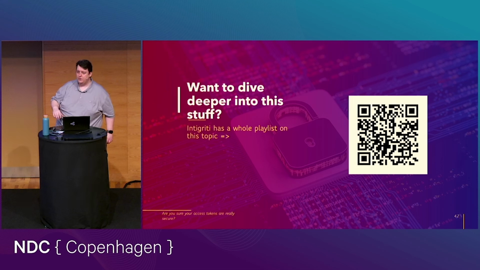And if you want to dive deeper into all of these things that can go wrong with access tokens, this QR code, and again, if you have the slides, you will also get access to this, brings you to a YouTube playlist made by Integrity, which is a security company, and they explain a lot of different kinds of attacks very well, showing how to create tokens, how to replay them using Burp Suite and other tools that typical cybersecurity engineers use.